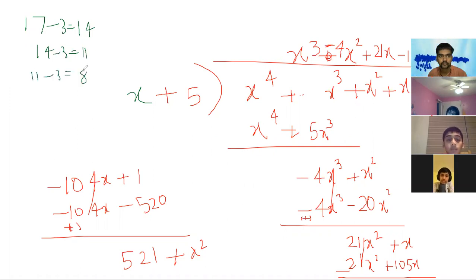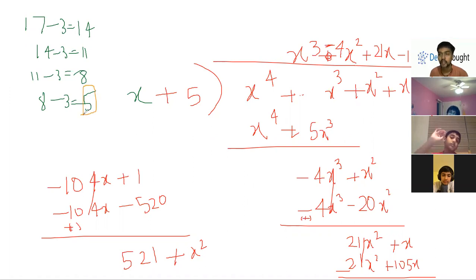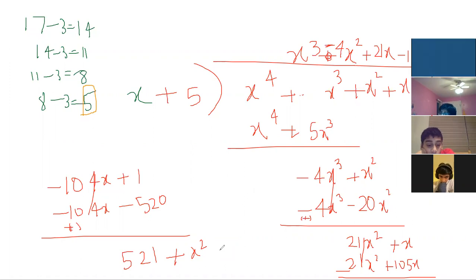14 minus 3 is 11. Can I say the remainder is 5? No, you can still take away 3. Correct. So likewise, if you're left with x squared, can I be left with x squared? No, you can still take away x squared. You get the analogy here? Yeah, it's like you're trying to grab out as much as possible and you can't leave a visible amount right there. Exactly. You can't do incomplete subtraction, right?